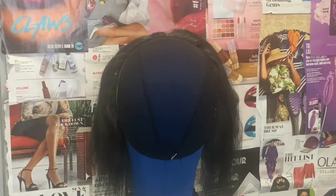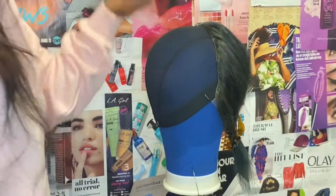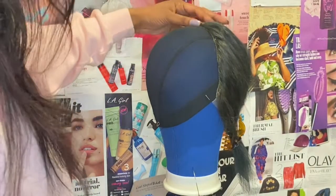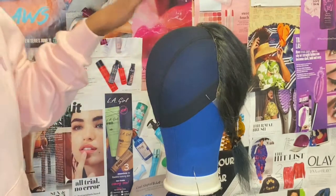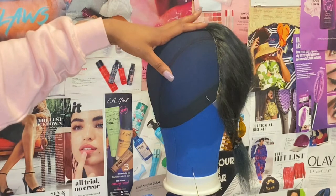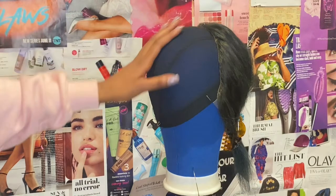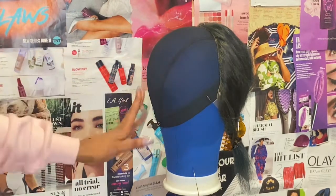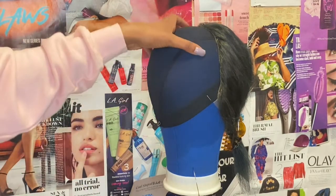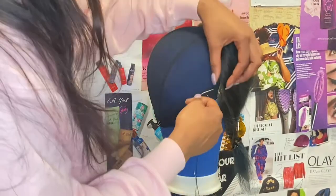this is over with. 24 hours later. What's up, Cheroceee's Angels? What's the deal? Welcome back to another part of this video where I will be showing you how to sew down the lace frontal in the same sewing method I'm using to sew down the bundles. So I'm going to start from the back with the 18-inch, 16-inch, and then it's just going to fill in with the lace closure. So let me show you.